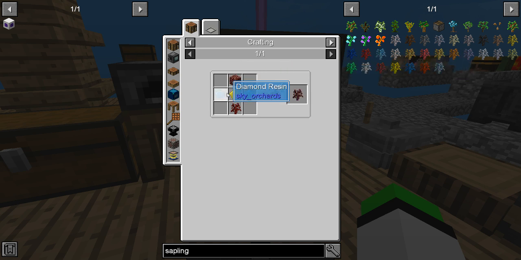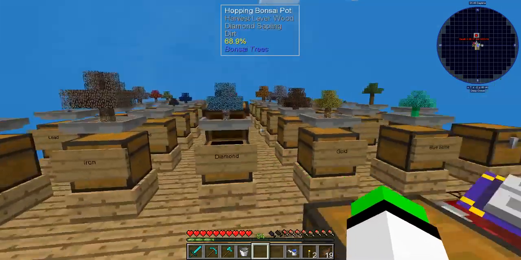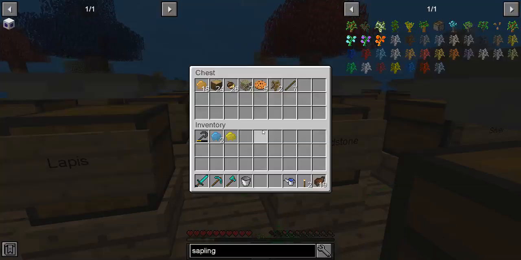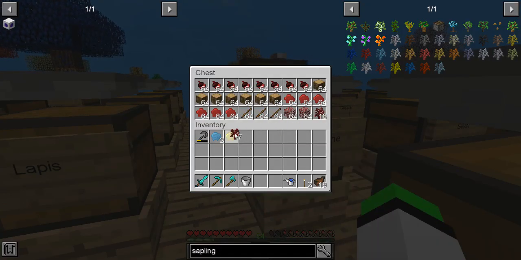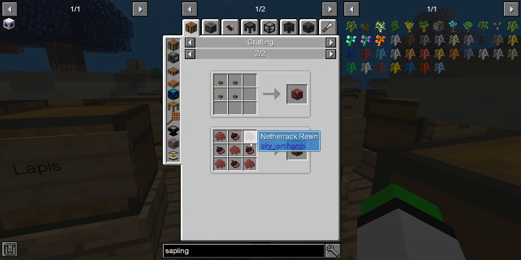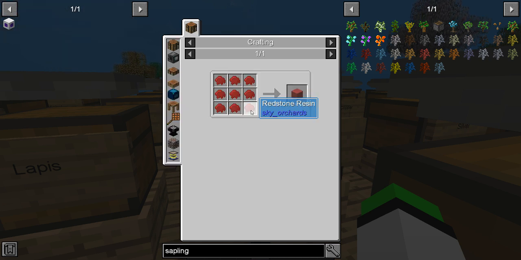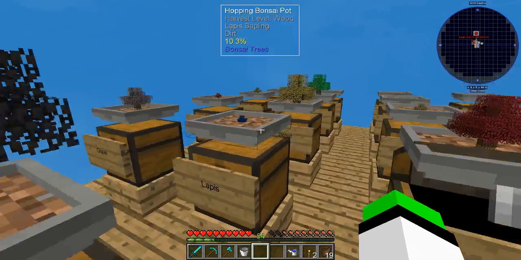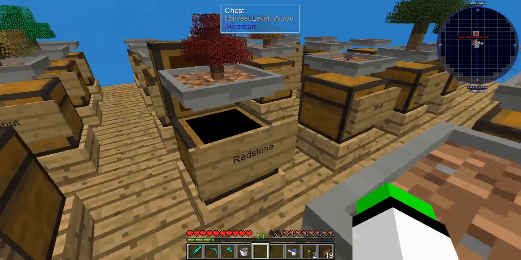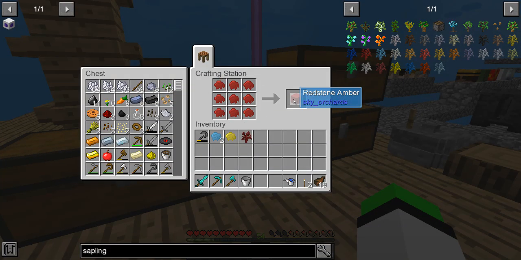So, 2 diamond resin. 1, 2. Gold resin. A redstone sapling. And then the thing in netherrack, which we get from pouring lava into redstone amber. Which is just a bunch of redstone resin. 1, 2, 3, 4, 5, 6, 7, 8, 9. There.